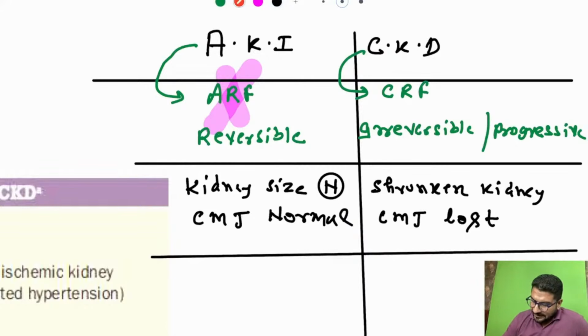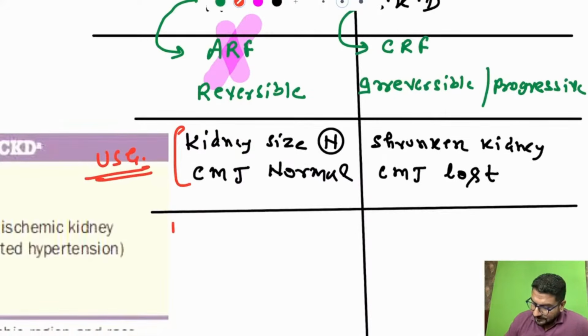To see the size, what do you need to do? To see the size, you just need an ultrasound. So with ultrasound you cannot always differentiate. You can differentiate, but in some patients you can't. Then how can we differentiate? Two symptoms. So remember these are the two symptoms.